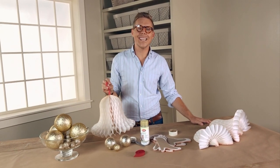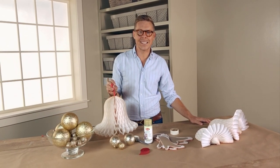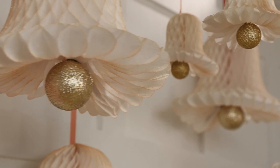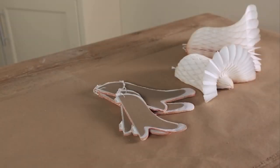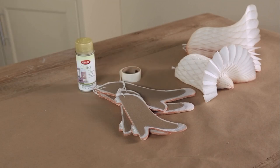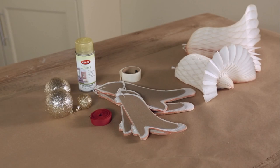Hi, I'm Eddie Ross, East Coast editor for Better Homes and Gardens magazine, and today I'm going to show you how to make these festive holiday bells. To get started, you'll need honeycomb bell decorations, glue dots, glitter spray, ribbon, glittered Christmas ornaments, and scissors.